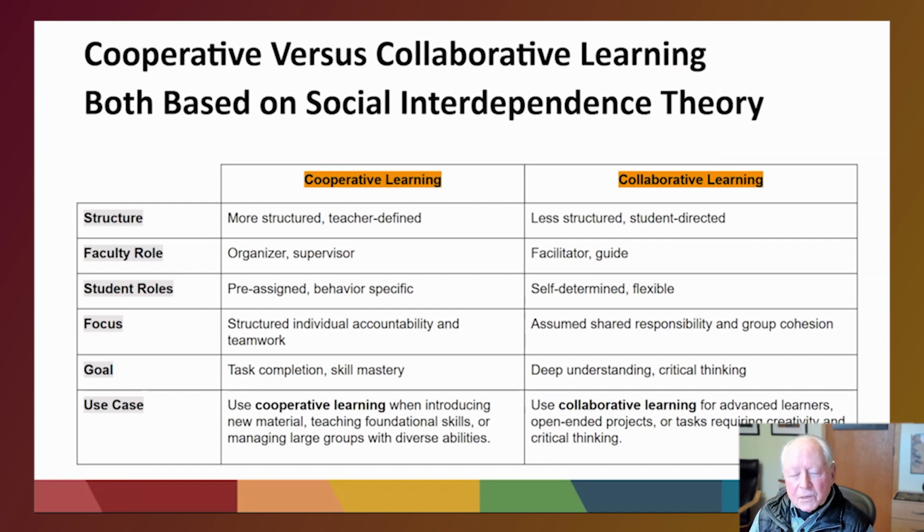There's a lot of similarities. They're both grounded in social interdependence theory. That's the big idea for both. But there's differences in terms of the structure. Cooperative learning is much more structured than collaborative learning. They both have a place, and it sometimes takes a lot more guidance to help students work collaboratively where there isn't a lot of structure. And engineering faculty are more likely to embrace an area where they play a more significant role.